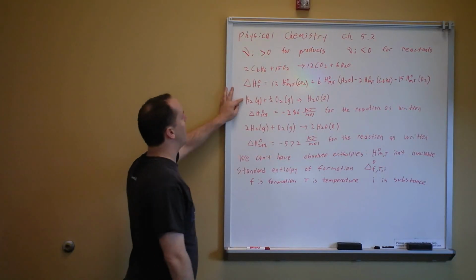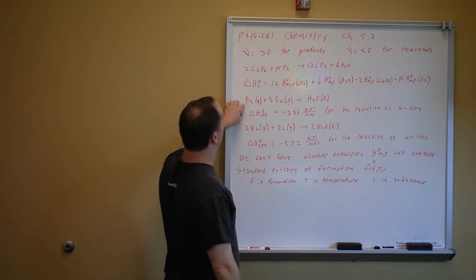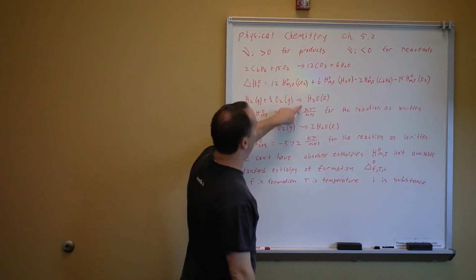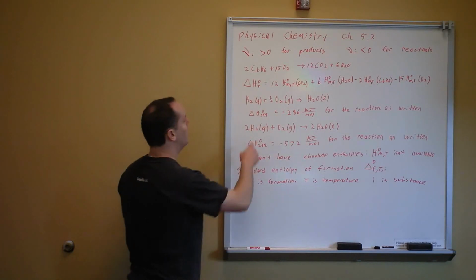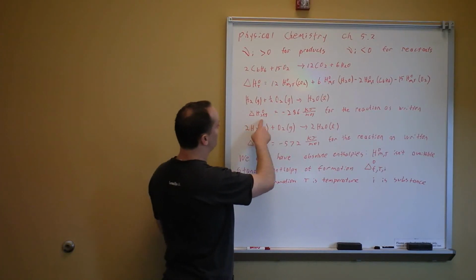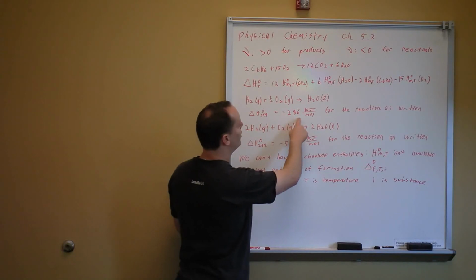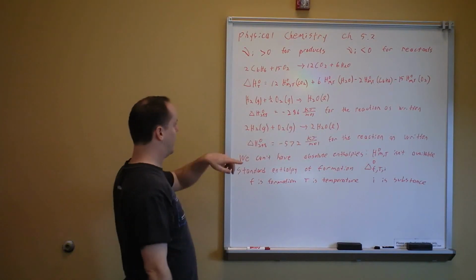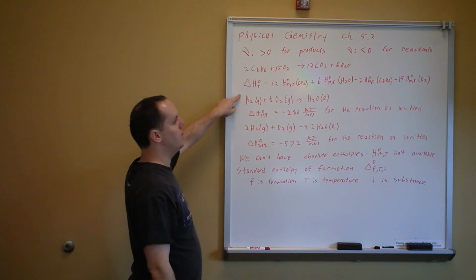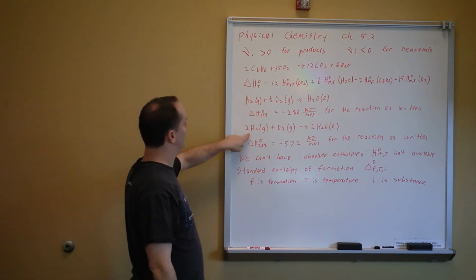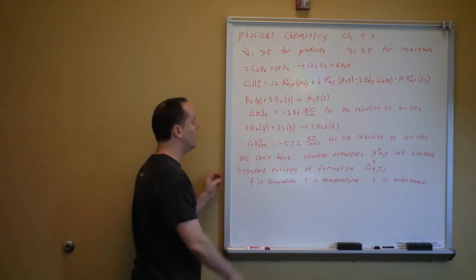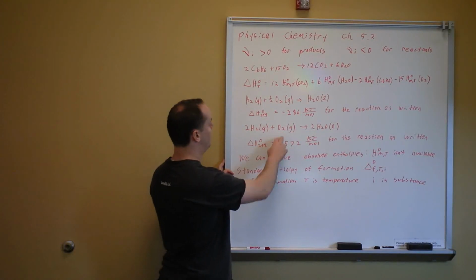Or another reaction, let's look at hydrogen. Notice the numbers here. So we have H2 gas plus O2 gas going to water, liquid. So we could have delta H naught 298 of minus 286 kilojoules per mole for the reaction as written. But if you do like in general chemistry, multiply by 2 to get rid of the fractions, then we have 2H2 gas plus O2 gas going to 2H2O liquid. It's the exact same reaction multiplied by 2.